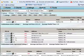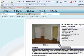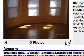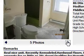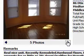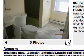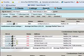We got 86 Otis Street, Unit 2 for $269. It was a 2 to 3 family conversion. And this looks like it was a bank-owned property because you can get it for 3% down. It has HomePath financing, which is a product offered by local banks and government assistance. It was renovated a little recently. It's got hardwood floors and it looks like it has an updated kitchen, but some of the appliances are missing there. And that went under agreement at $269.